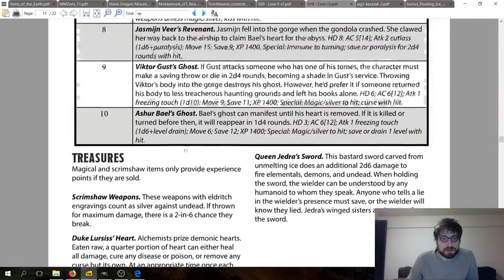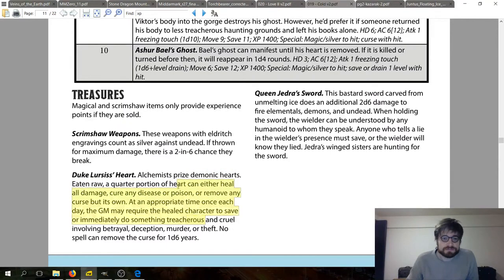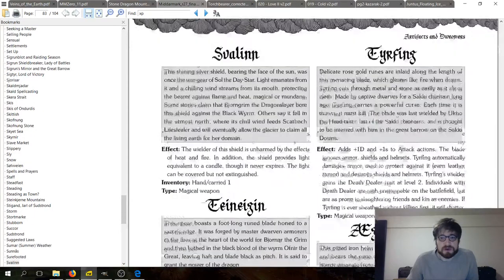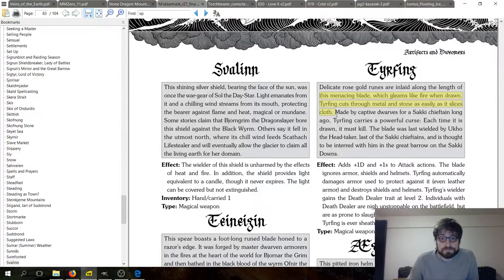And then these are like the cool treasures. So these get some description in the way we saw with Meter Mark, right? What is the description? What is the effect?